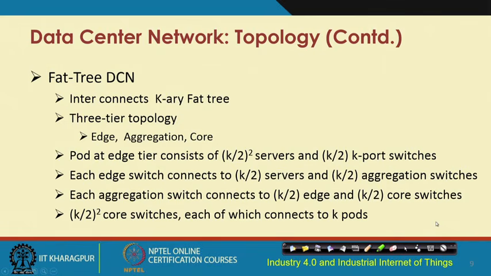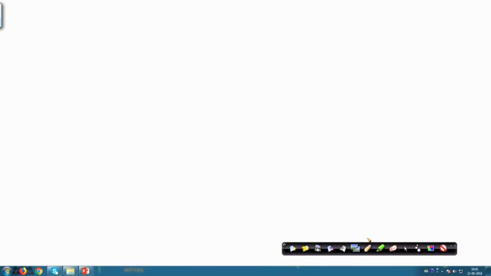The next one that we are going to go through is the fat tree DCN. Let us try to understand this particular fat tree DCN architecture. Very quickly I am going to show you what it has. In a fat tree architecture, you can have a k-array tree. k can be any integer, it could be 2, 3, 4 whatever. So, it will be 2 array, 3 array, 4 array and so on. I am going to show you an example of a 4 array fat tree architecture of DCN.